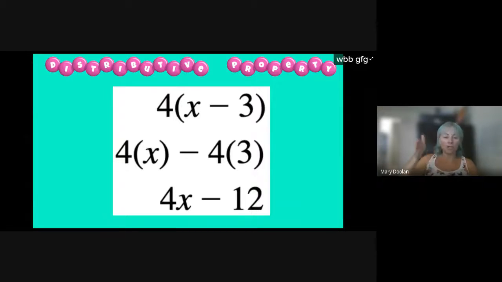However many terms are inside the parentheses is how many times you would have to bring that factor in and multiply with everything inside. Sometimes you can circle the number on the outside of the parentheses, the factor. You can circle it and draw the little arrows coming in. You guys remember doing that before? Let me show you what that looks like.